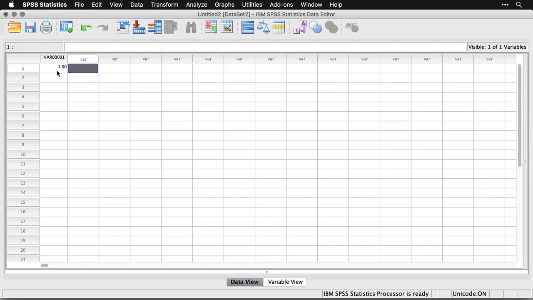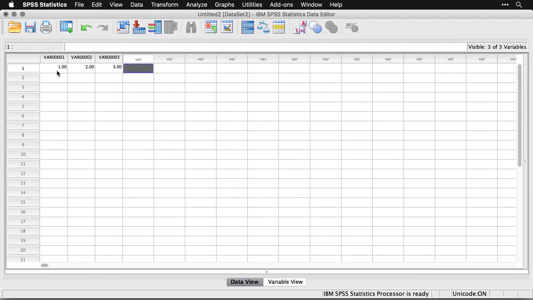So I'll go this way, 2, 3, and so on. And then I can hit return and it goes down. I'll come back to here and I'll go 4, 5, 6. I'll hit tab and it comes back to the beginning. So it's not the most intuitive behavior. Plus you see it gives it these generic names. That's because you can't enter the variable name directly in this window.